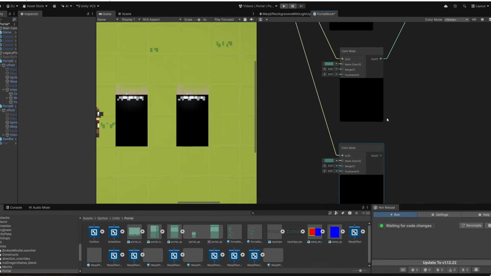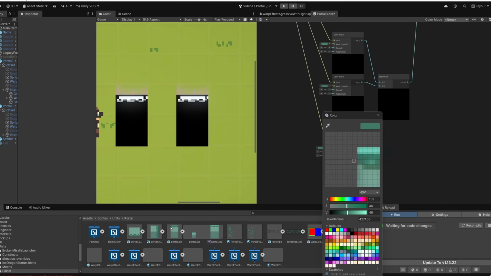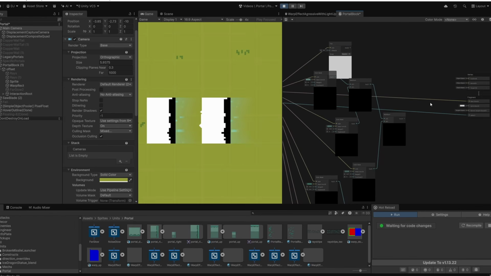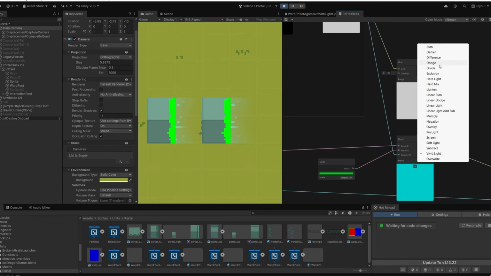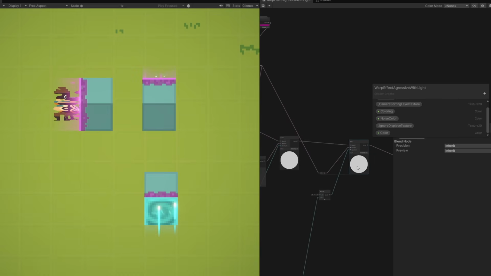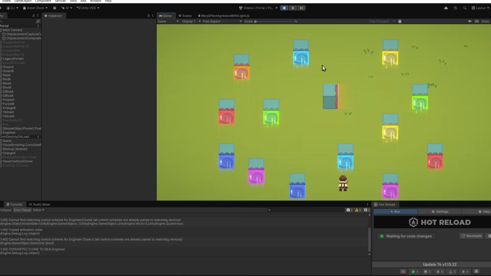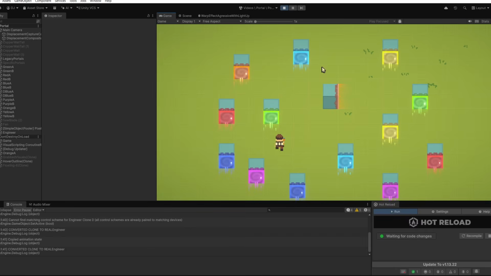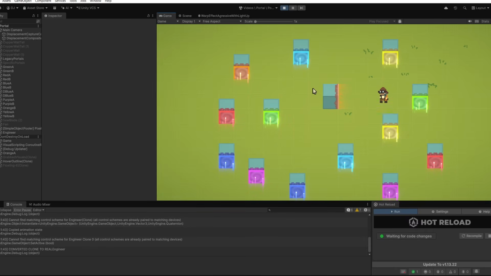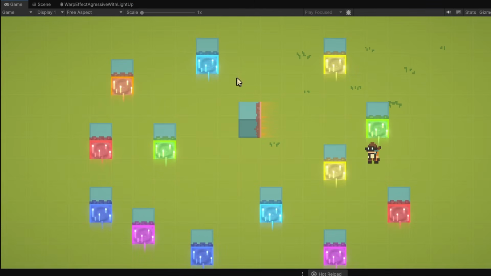Okay, that was a lot of stuff. But one final touch. I added a parameter to the shader so that I could actually control the color of the portal. And then I made it so that the pairs of portals all have a unique and distinct color, so you can easily see which portal pairs are connected to each other. Don't they look beautiful?